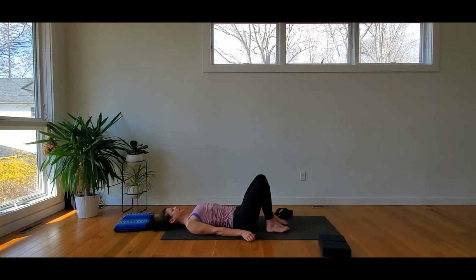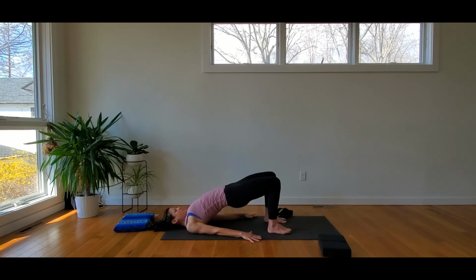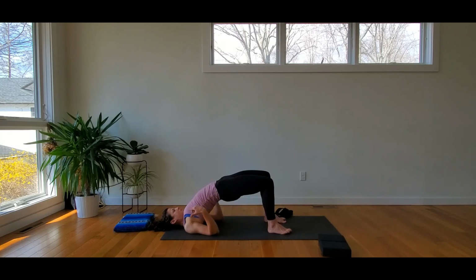So if you're ready for the second one, make that shoulder adjustment again. And then press against your feet, palms and forearms, lifting up into bridge. Wanna try and get that arch mostly in the upper back. So really push against the feet and feel that arch shift as the rib cage lifts, chest moving toward your shoulders, or excuse me, toward your chin.